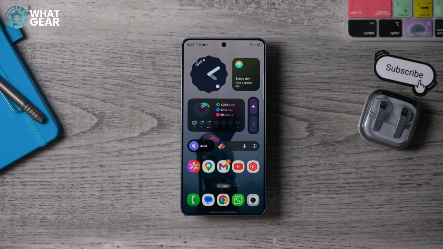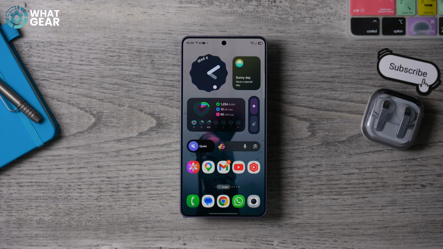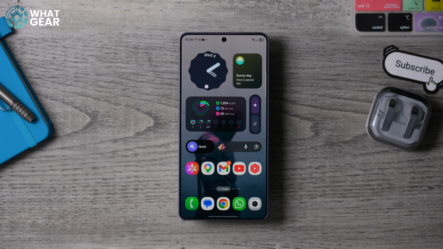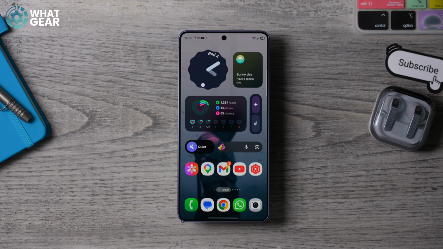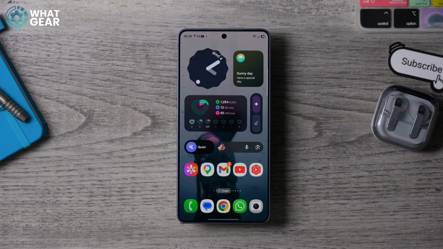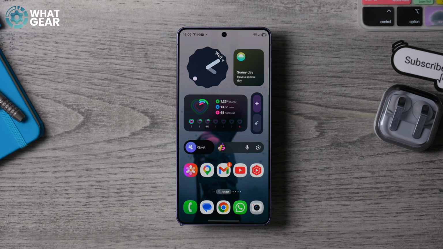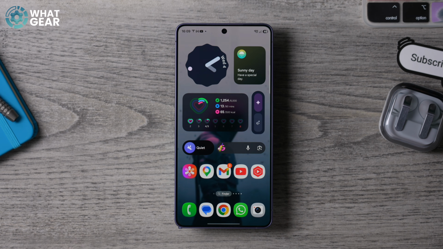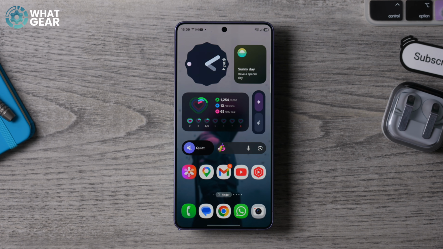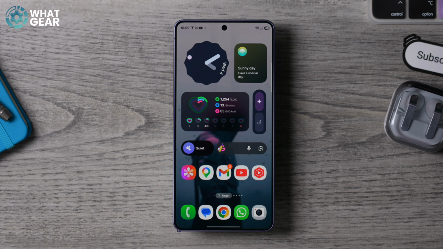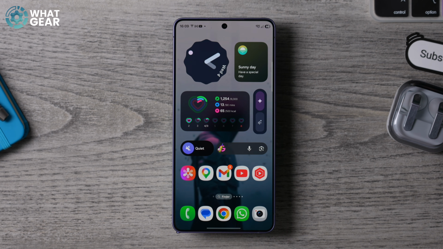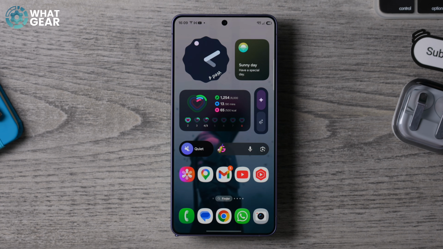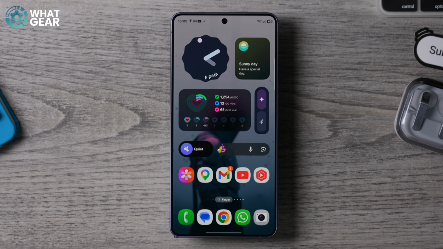Okay, so much to learn you guys still have, and I have made a bunch of other tips and tricks videos. I used to do really long videos, but this year I've decided to cut them down into smaller, more targeted types of content for specific types of users. For example, if you are a complete newbie when it comes to Galaxy phones, there is the beginner's basics guide. And if you're more pro and more advanced and you already know a lot about Samsung phones, I have the advanced guide, and I've also got a customization tips and tricks guide and a security settings and features to switch off guide. They're all part of this series. A bunch of those thumbnails are on screen right now.